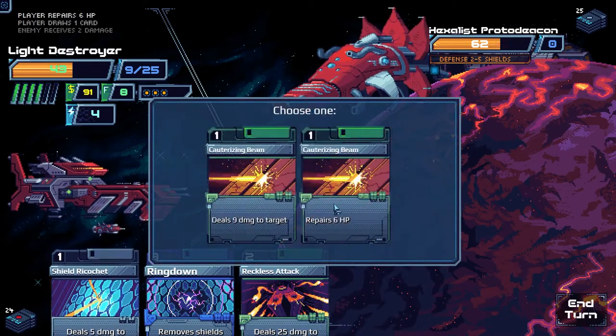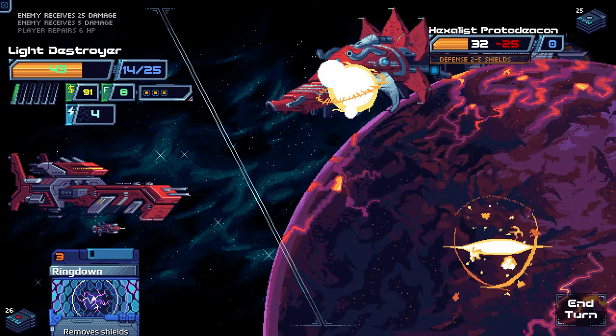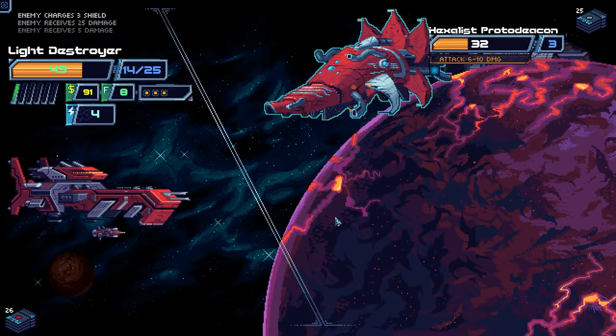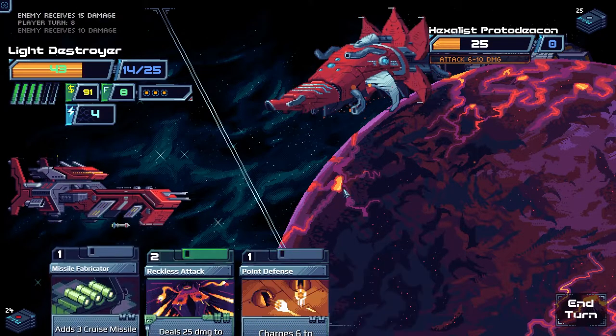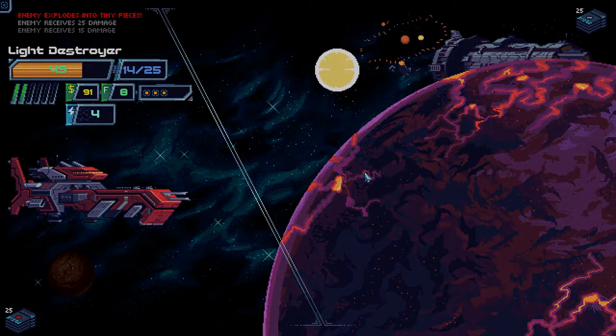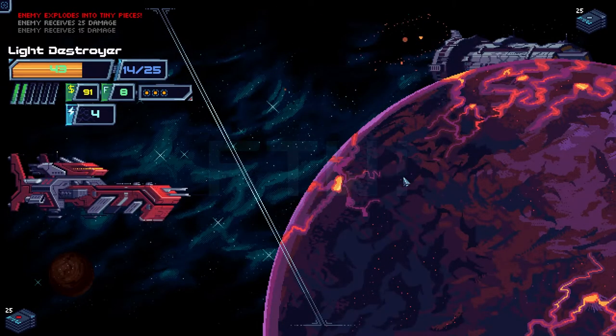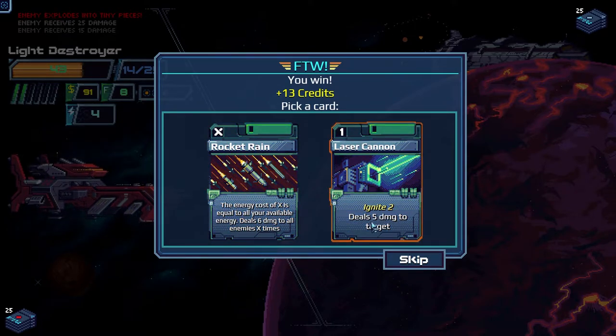Okay, here's our heal card. Shields, damage. Is some good damage there and finish him off. Ignite 2 deals 5 damage to target. Got that one before.